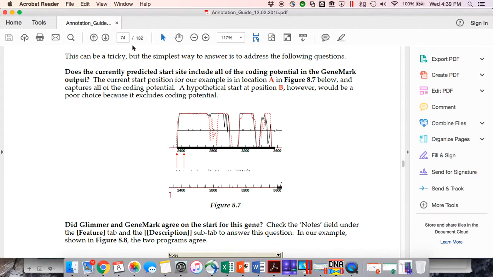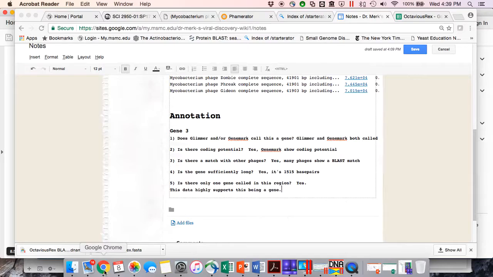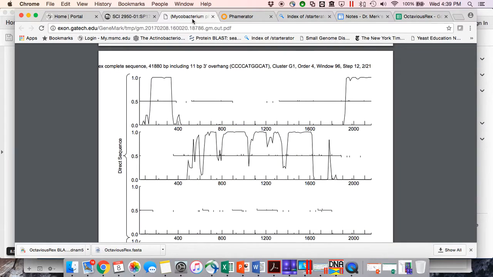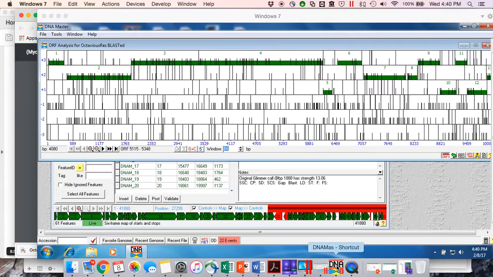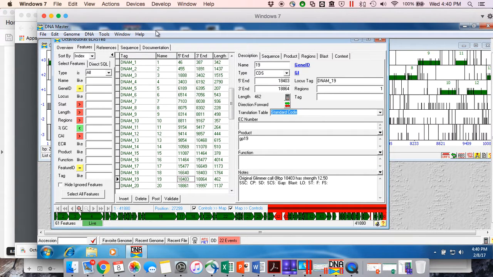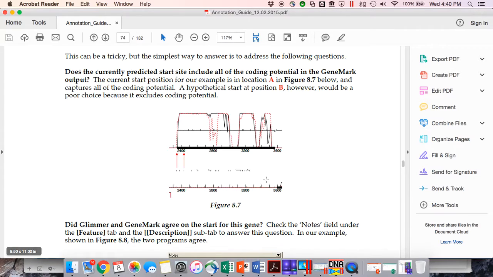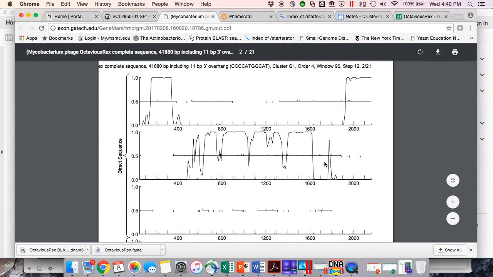So let's go back and look at our gene here. Remember, we want to find the start site that is called. So if we go back to our gene here, gene 3, or I'm sorry, the stop site was 3402 here.